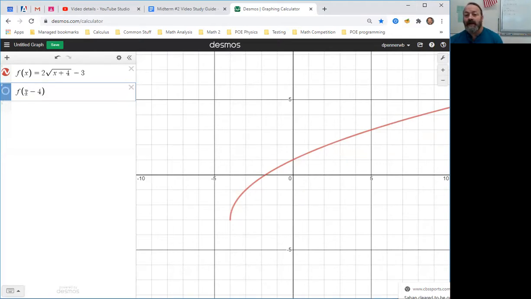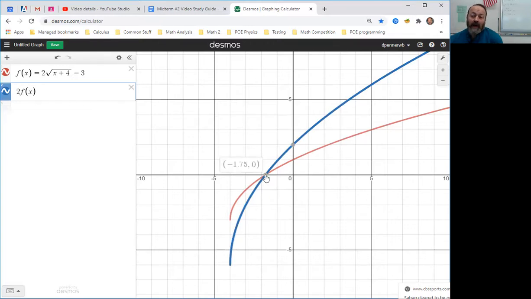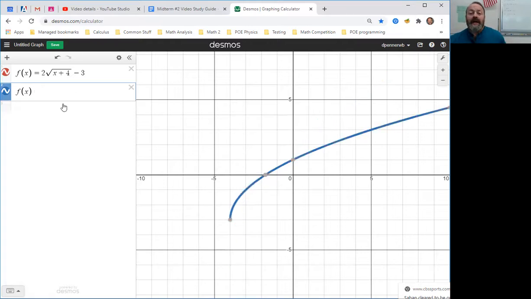I think we've also established pretty well that if we put a 2 in front, that would actually multiply the y values by 2, so the x values would remain unchanged. So notice this x value here: y was 0, so if I doubled 0, nothing happened. All of those things, I think we landed the plane reasonably well.